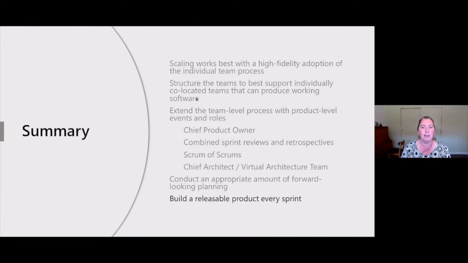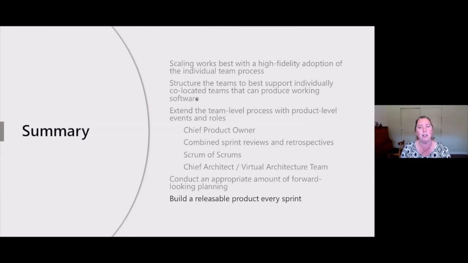And then finally, seek to build a releasable product every single sprint. Folks who are pretty far on the DevOps journey, you're already there. Some organizations, especially those with large, mature legacy systems, have a set of activities to address, things to implement, things to get better at, like automation, the build pipeline and the CI/CD pipeline, to help you move towards this goal. But this should be the goal.